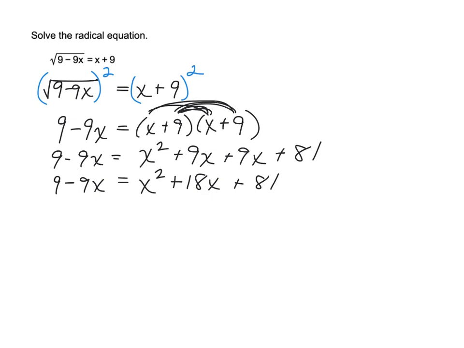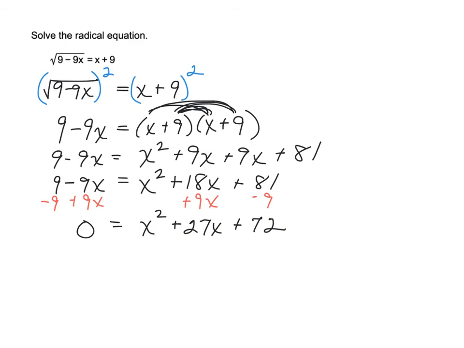From here, you're left with a quadratic equation. And the way we always try to solve this is first bring everything to one side, leaving 0 on the other. So I'm going to subtract that left side. Let's see, I'll subtract a 9 from both sides, and I've got to add that 9x, right? Okay, see what we get. 0, which is what we want. Let's see what we have. That's 27x. And then 81 minus 9, 72.